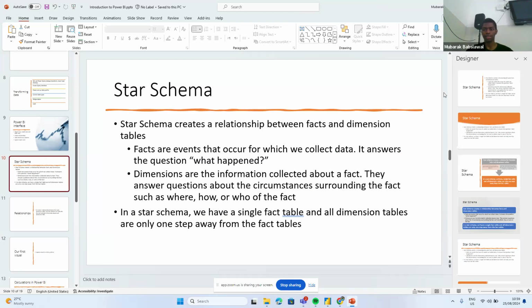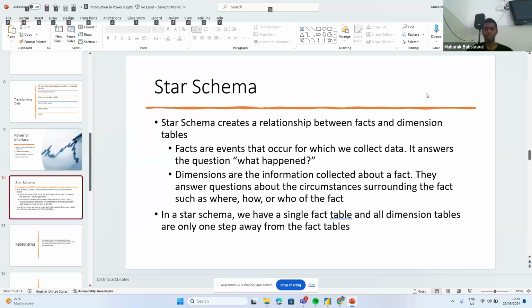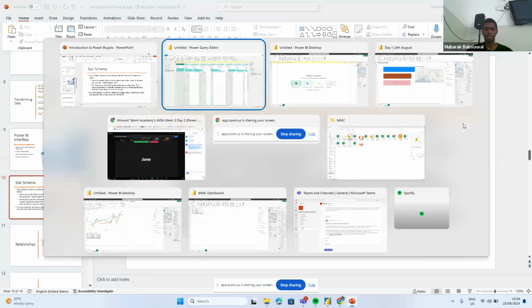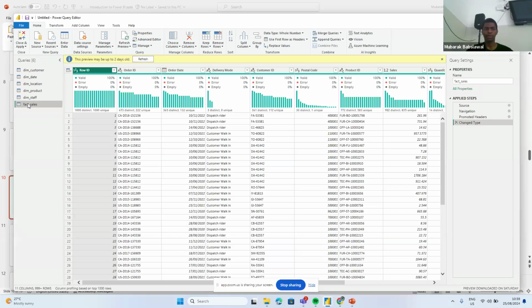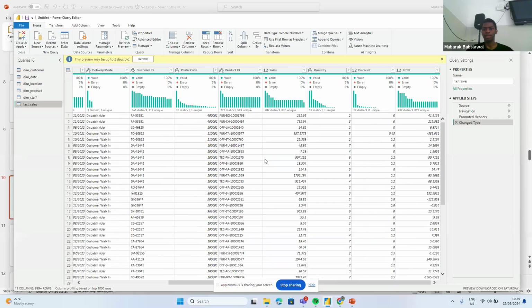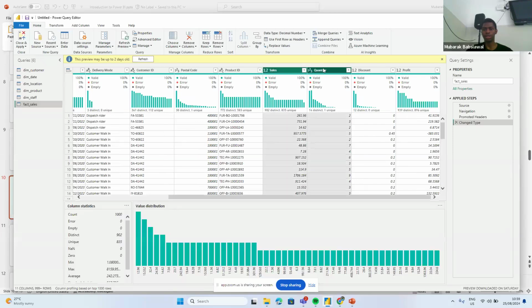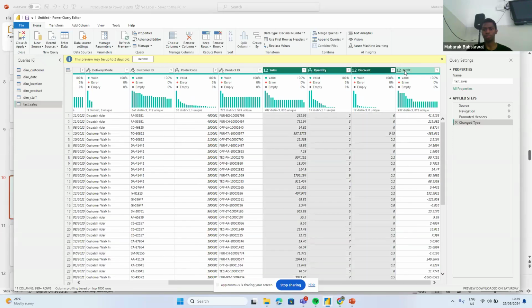In our situation, what do we want? We want to calculate our sales data, so our facts are actually sales. If we look at our fact table here, our facts are sales, quantity, discount, profit.